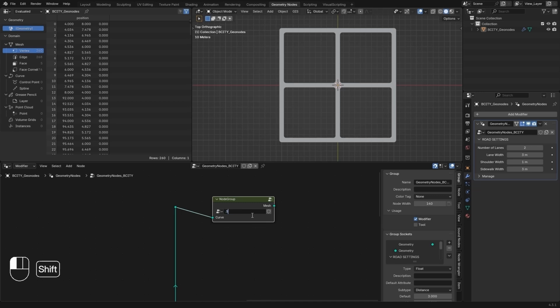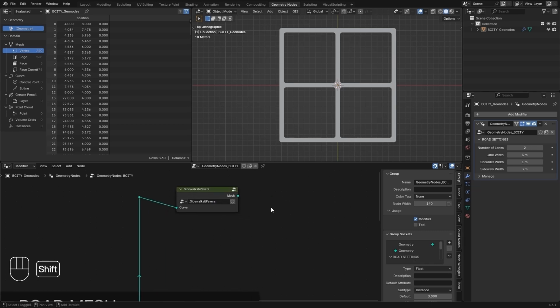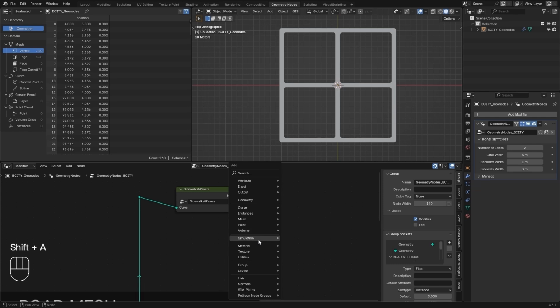That's because when I go to the Add menu under Group, you'll see our utility groups. But the Sidewalks and Pavers group doesn't appear. If I remove the period, then it shows up.